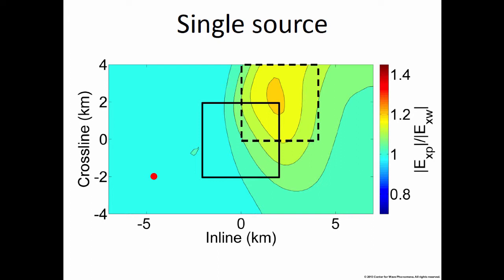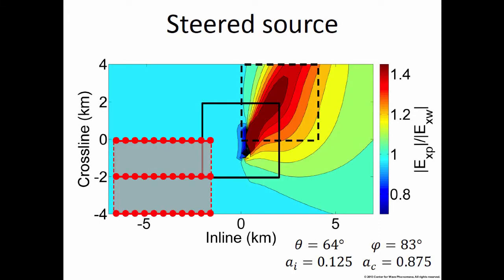So we go through the process of finding those optimal steering parameters, and this is the result. And the steering parameters are listed there at the bottom. And the angles that we find for theta and phi are reasonable for the source-reservoir geometry that we have. And so now we can compare this result to the single source, an unsteered result. So the average value in this dashed box is around 2. And I've clipped the color bar here so we can compare them. So don't let that confuse you.